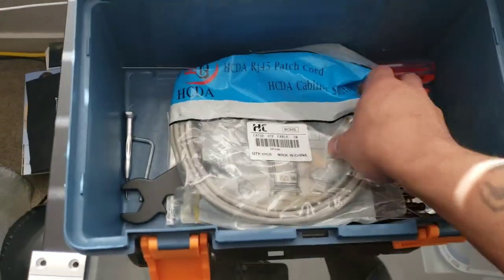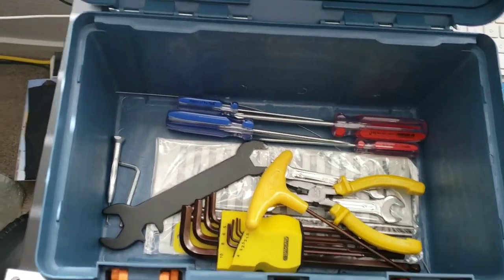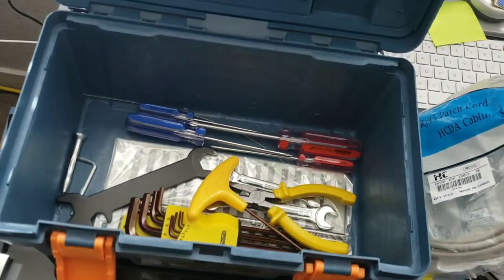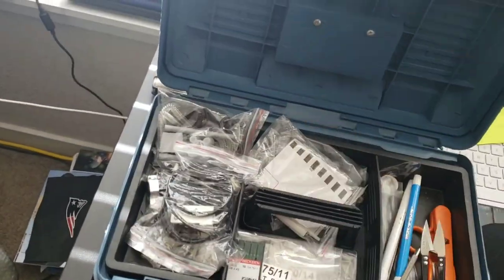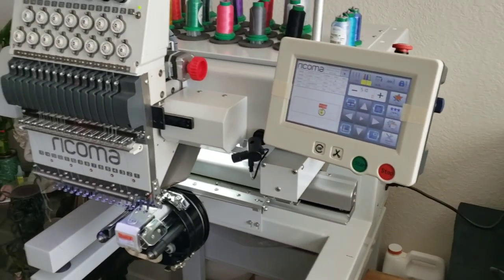A cable to hook up to your computer, Ethernet, all these tools. I mean, they send you a lot of stuff that I didn't even expect to get. The reason why I went with Ricoma is because obviously the price was good. The price was great, actually.